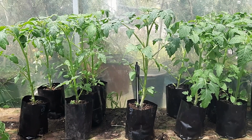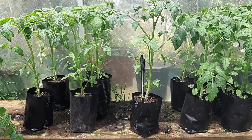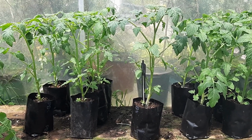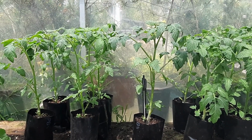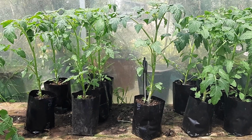These are the tomato seedlings that I'm going to plant today. I sowed the seeds about 2 months ago, and now the seedlings are more than a foot long. By the way, this is a cherry type tomato, which can be used for salads.